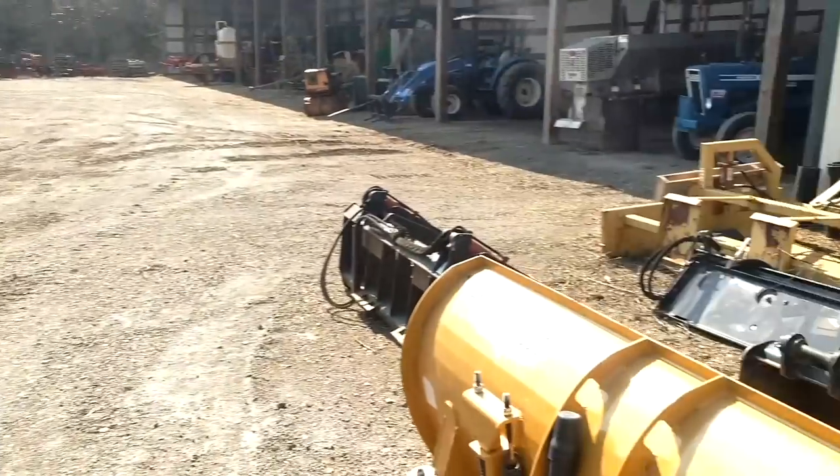Morning, guys. I'm going to go work on a drainage ditch this morning, and got the little 304 warmed up and getting ready to load it on the trailer. Got to load a couple of other things up and take with me. All right, so here's the 304 and what I need to take.